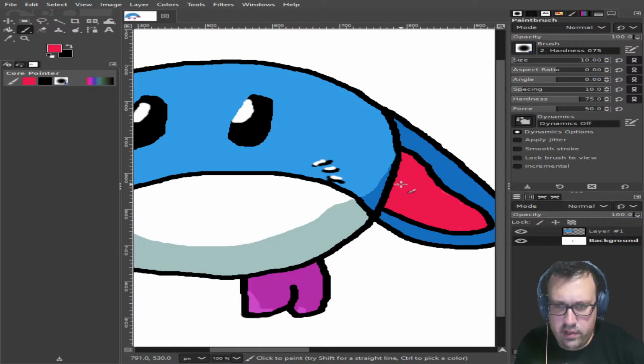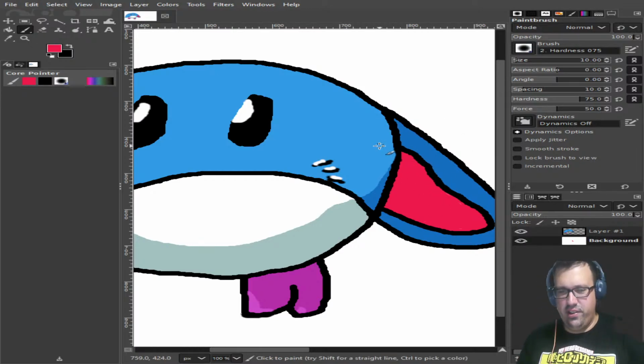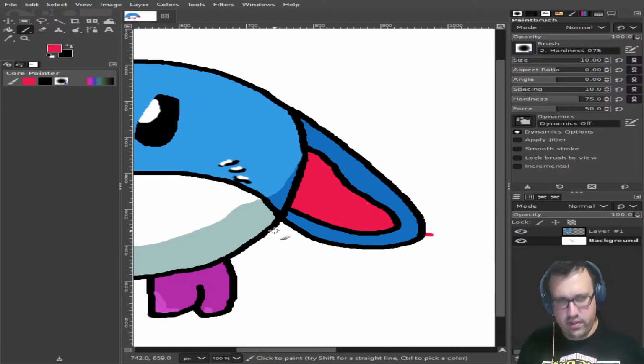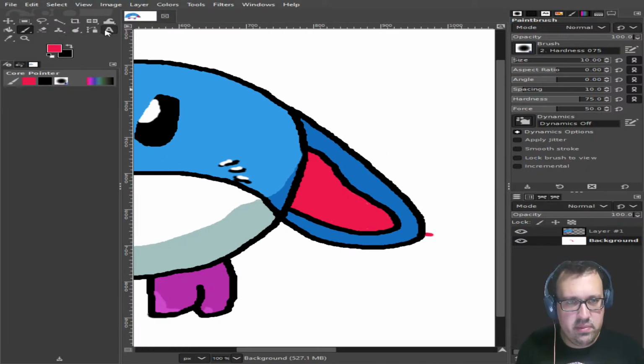Good thing about having layers is, you know, you don't have to color in exactly. Just have to color in on the layer. There you go. And speaking of coloring.